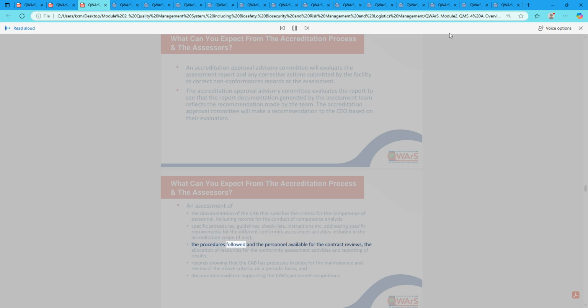The procedures followed and the personnel available for the contract reviews, the allocation of resources for the conformity assessment activities, and reporting of results. Records showing that the CAB has processes in place for the maintenance and review of the above criteria on a periodic basis, and documented evidence supporting the CAB's personnel competence.